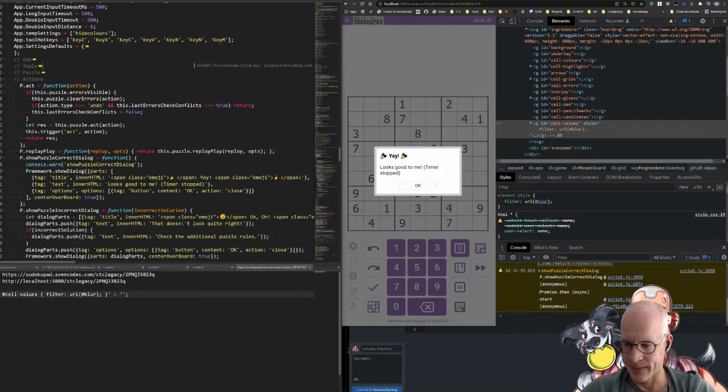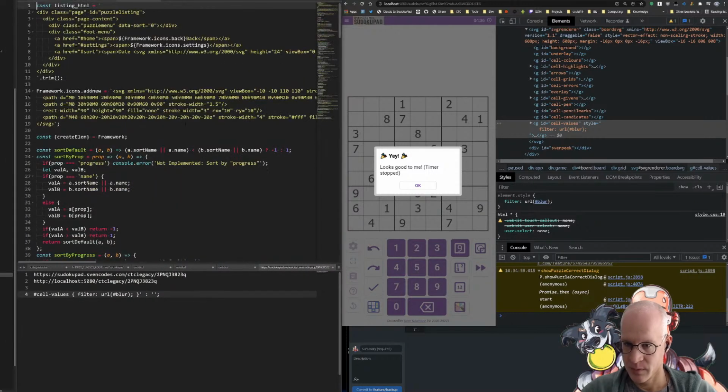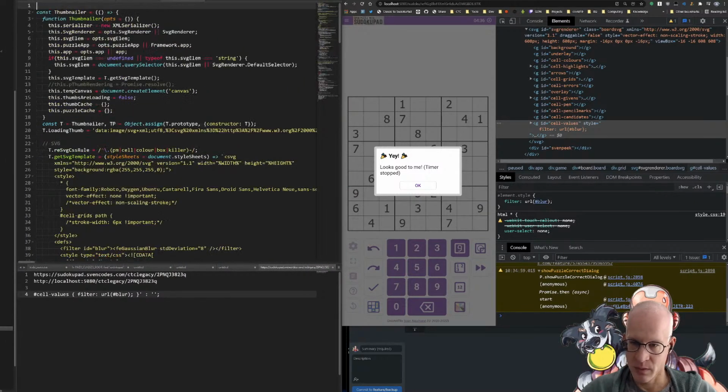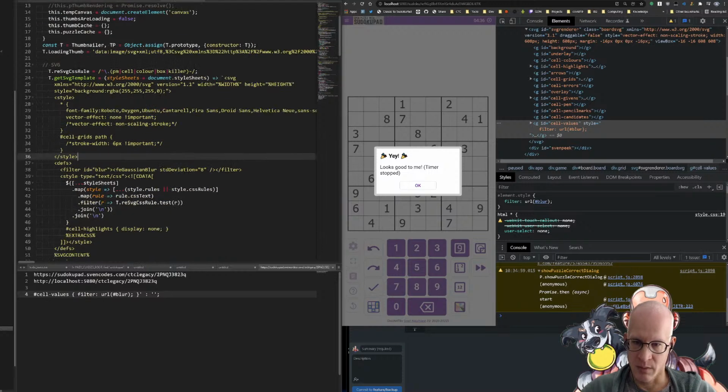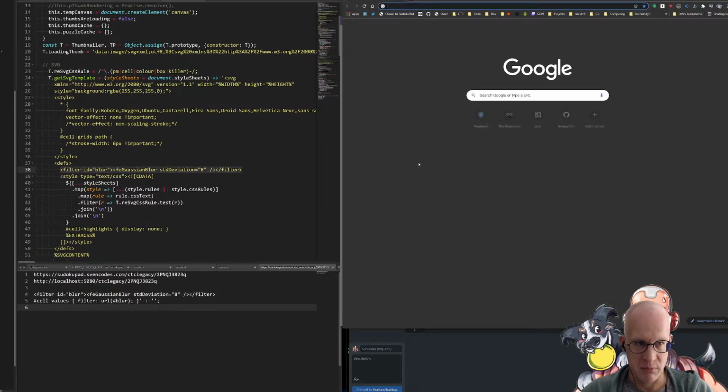So I've been taking it a little too easy. No, thumbnail. It's this one. Gaussian blur, filter ID, Gaussian blur. Okay. But doesn't mean we need to actually use a reference, right?